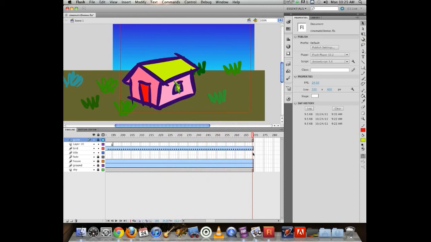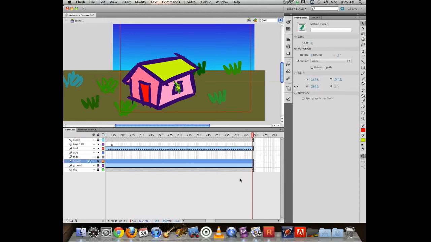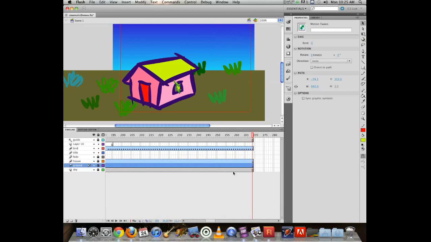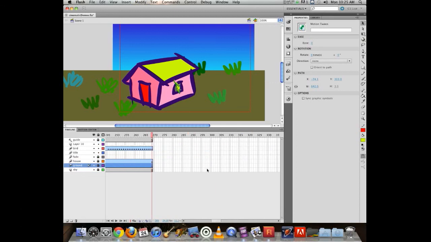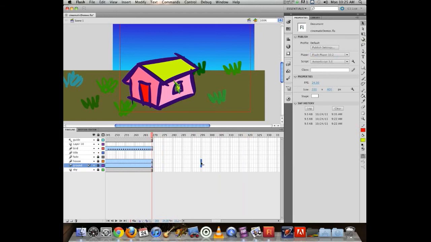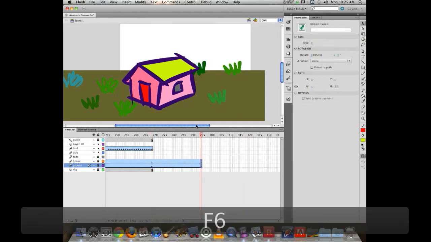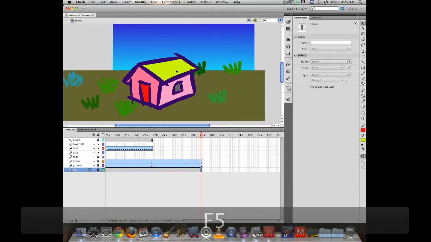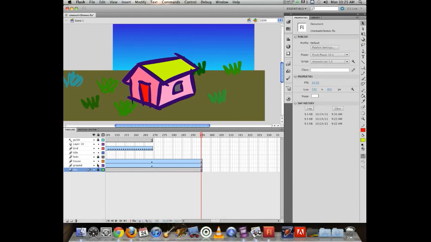Now if I want to zoom in on my whole scene, I could now take on this layer, F6, this layer, F6. If we assume the bird's gone, or just make that, I think, safe assumption. Now I can hit F6 here, extend the sky out, F5, and now I'll just lock everything else that I know I don't need.